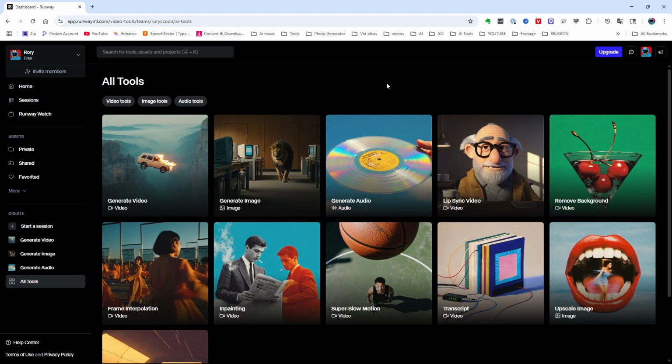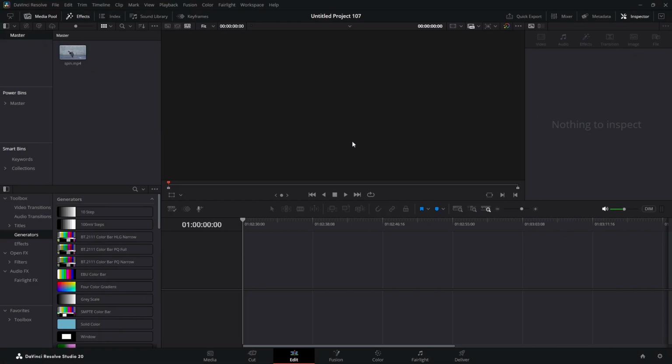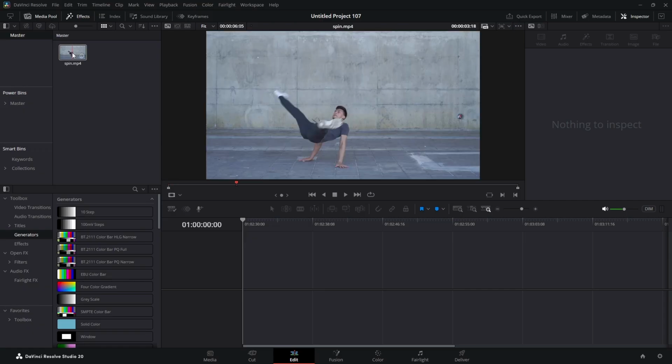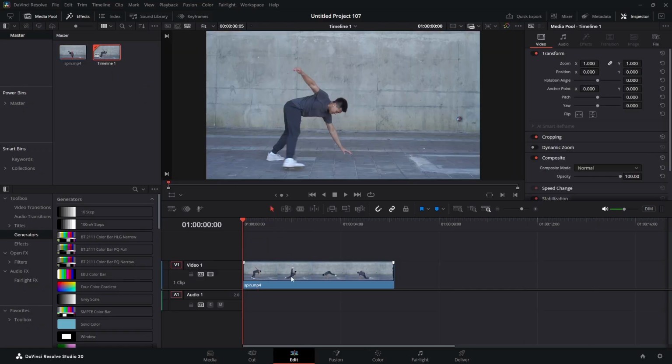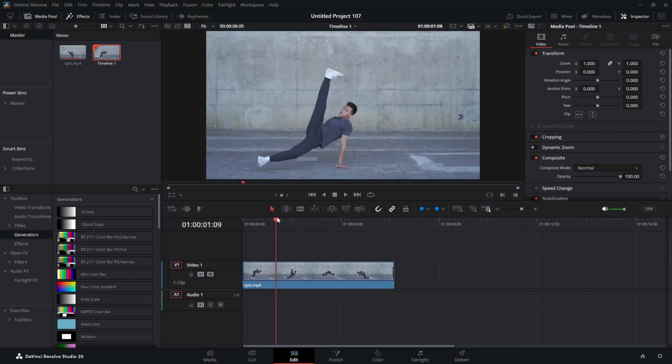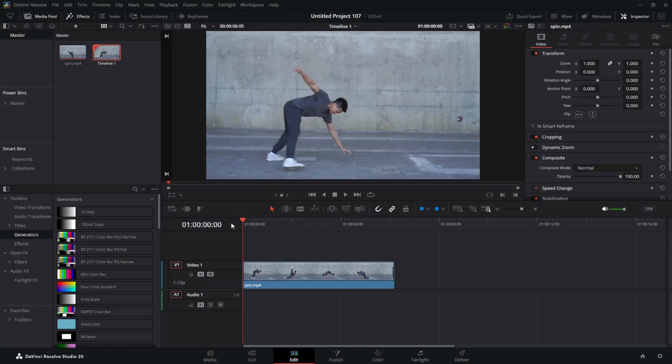And I'm going to show you how to do all of that right now because we're going to do it in the studio version. But everything can be done except for this will make removing the background much easier. It's the same thing as the magic mask in the studio version. So with all that being said, let's bring in our clip to our timeline. We have this guy here busting the moves.